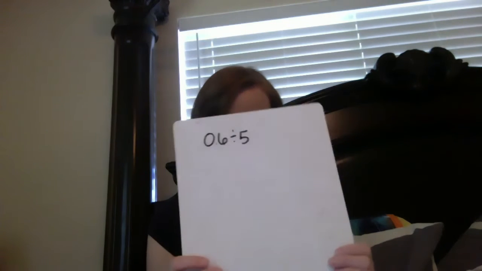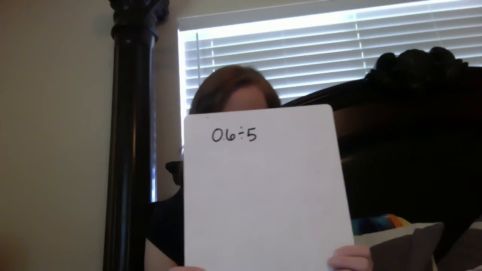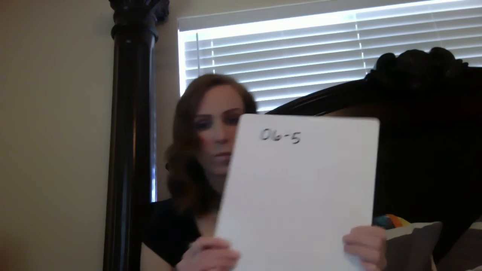All right, we usually do not write remainders with decimal division problems. The procedure we will follow for now is to continue dividing until there's no remainder at all. So we just keep dividing and dividing until it becomes an even number. For example, if we have 6/10 divided by 5, okay? Remember that the first number goes on the inside, the decimal point goes straight up, and then we're gonna divide.